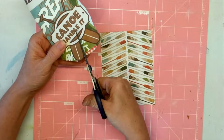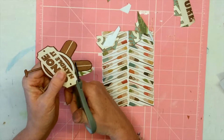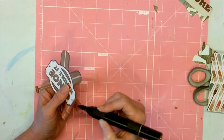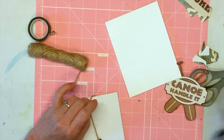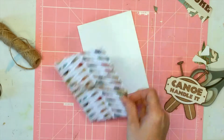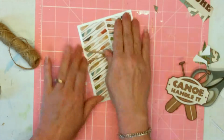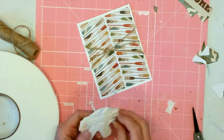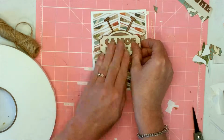I just thought that was so funny and so punny, and I thought that would be really great. So I am cutting that little saying out of that paper, and it didn't take too long to cut out. And now I'm going over it with a brown marker on the edges just in case I missed anything. I'm going to tie some twine around my paddle paper, then attach that to my card base, and then use some foam tape to lift up my little saying there. This was a very simple card, just using what I had in my homemade kit that I found. And I thought that was a great inspiration on how to make a card.